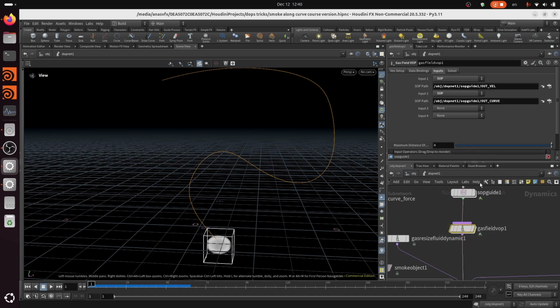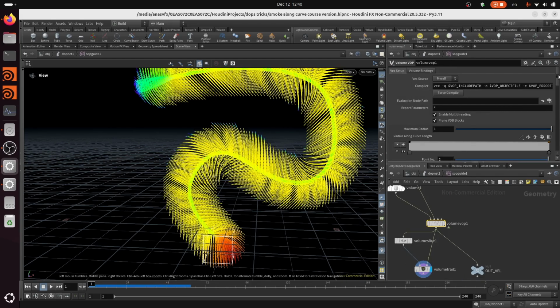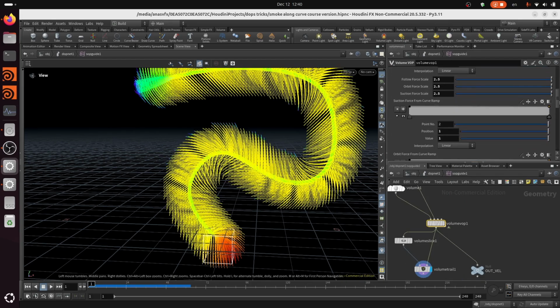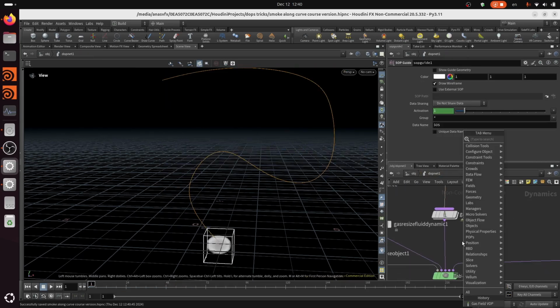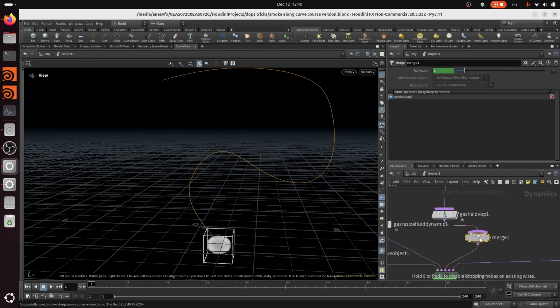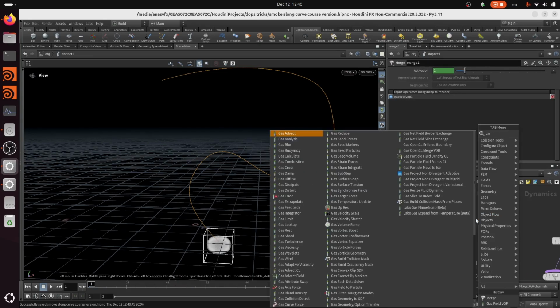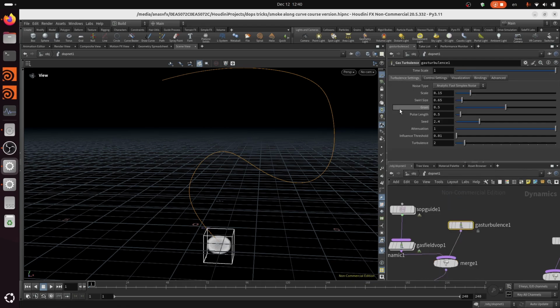What we can do now, we can just here inside, we can scale our orbit force. We want it more, okay. And we need to add some noise to this simulation. To do this, we can add a gas turbulence node, the basic node here, and can make the scale something like 1.